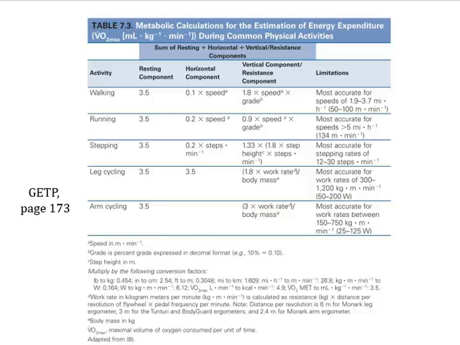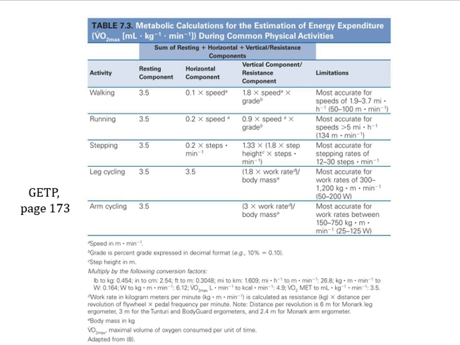So here are the formulas for the metabolic calculations. You will receive this chart on the test, so you don't need to actually memorize it. We'll walk through this and explain what is going on with each of these components. But there are going to be other conversions that you're going to have to know. They'll give you these formulas, but you will have to know other conversion factors by memory.